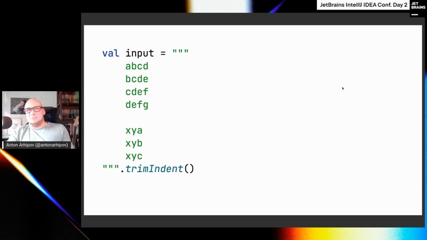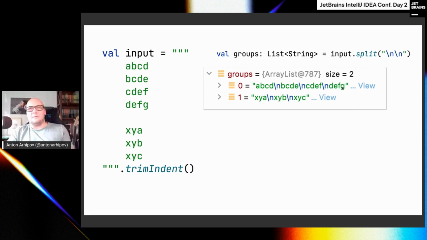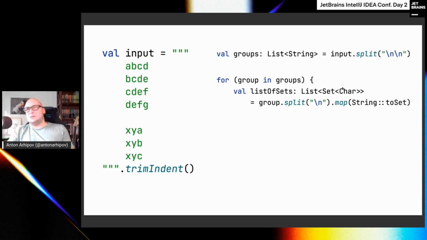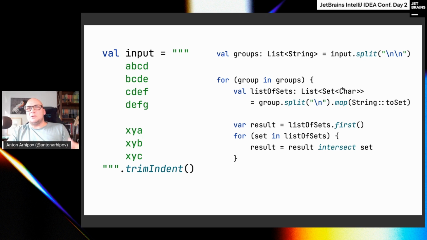So imagine we have a file like this. It's a string, but imagine we are reading it from the file. And normally we would split the input into the groups. So we have the first group and the second group. We can check it in the debugger. So it will be a list of strings. And then we need to split the strings themselves and see what characters are in those strings individually. So every group. And then we need to count the same characters within each group of strings. Basically, we have to iterate over the strings within a single group and find the intersections between the sets of characters. And finally, we will get the total that we have to accumulate for every group. That's the straightforward implementation, basically like a baby code.